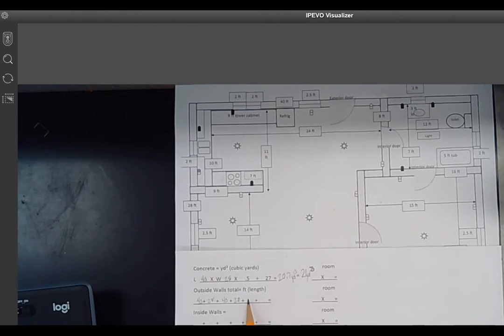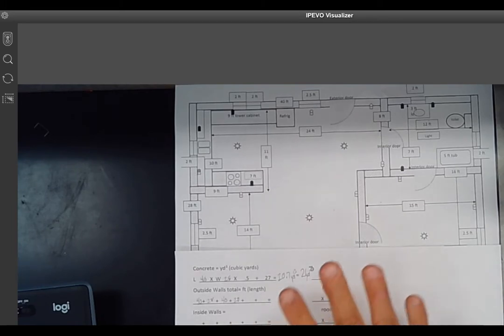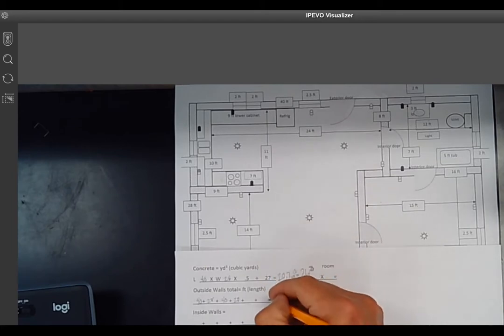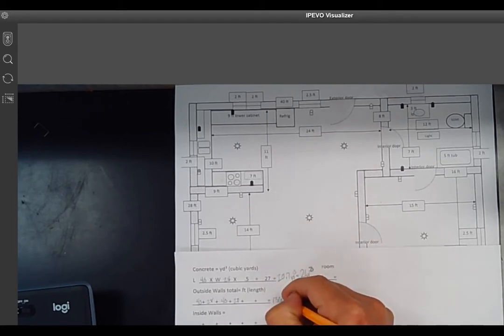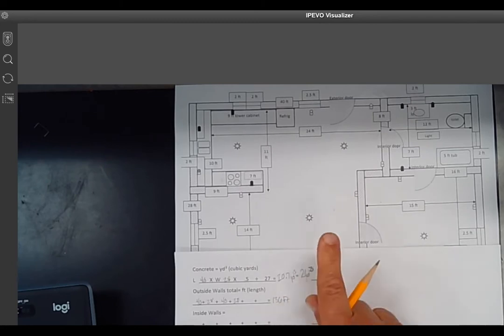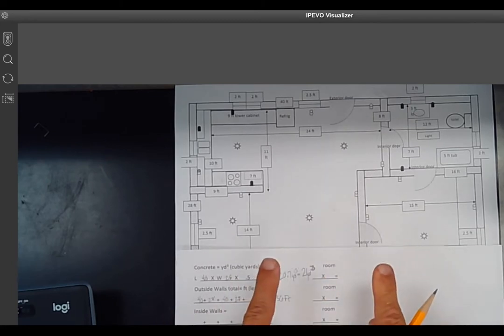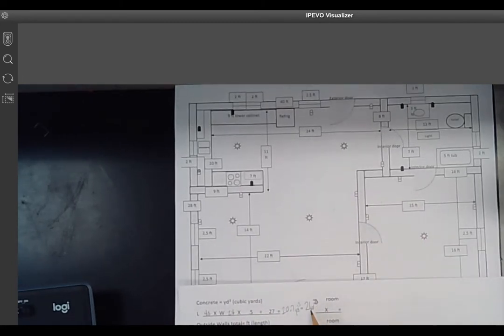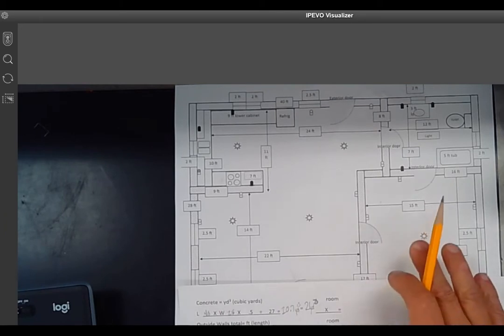Now, notice there's some extra things. This is a practice cost estimate. So your house may have more walls than this on the outside, but this one only has 4. So this is 136 feet linear. So it's measurement of distance. This first one was cubic. So you'll notice it says yards cubed. When you do these calculations, you have to do them in the units that it tells you to.